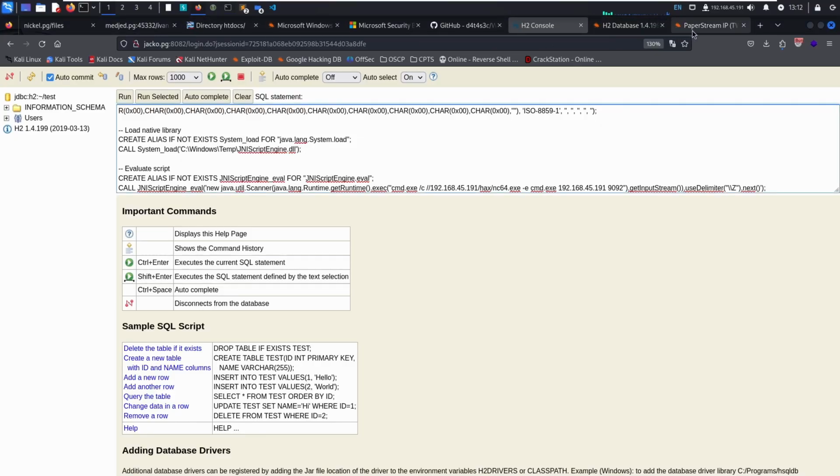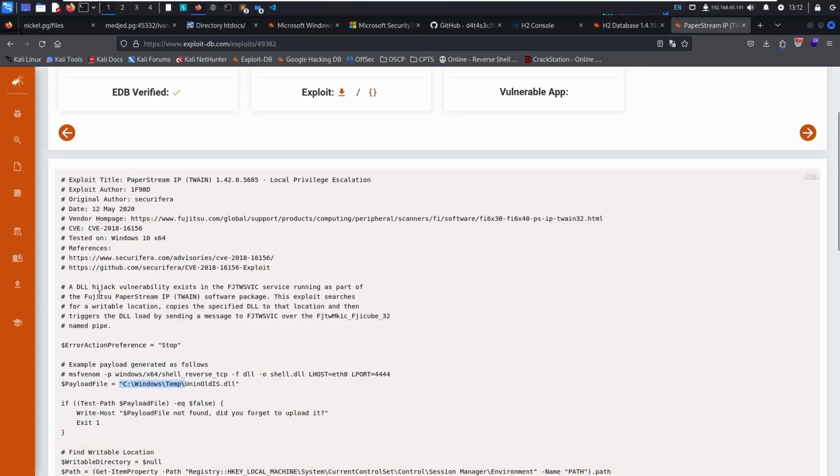And going back to this exploit, it says a DLL hijack vulnerability exists in the FJTWSVC service running as part of the Fujitsu PaperStream software package.